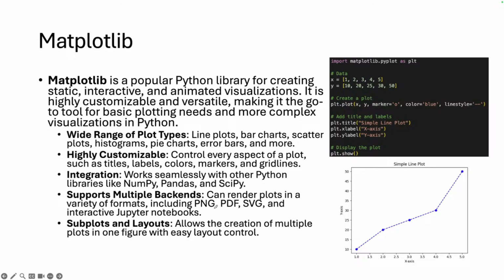And one way that we have done that and used in the real world, in true applications, is Matplotlib. Matplotlib is a very popular Python library for creating static visualizations, I'll say static because not all of them are interactive, though you can do some interactive and animated ones, but mostly static. It's very customizable, it's versatile, it's a go-to tool, it's really common. There's probably a million Stack Overflow threads on it. And it used to be kind of hard to build, but these days with AI, you can tell it exactly what you want to do, and it's a little easier.